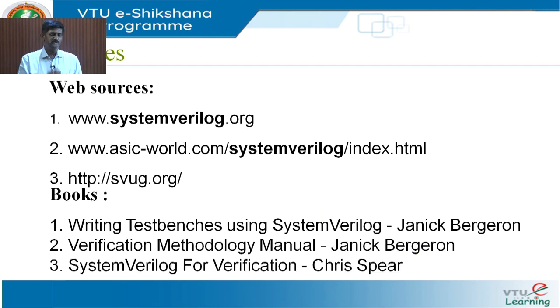These are the web resources, or the resources I used to prepare this material. The web resources are systemverilog.org. Majorly I'm going with Accellera manuals to take up randomization as well as functional verification. Many queries are taken from the ASIC World website, where different application aspects of randomization in SystemVerilog are defined.